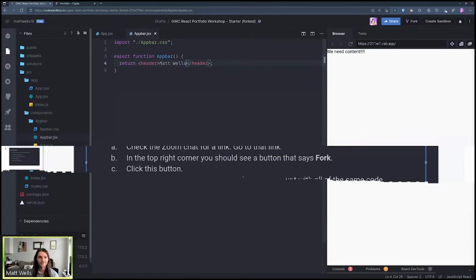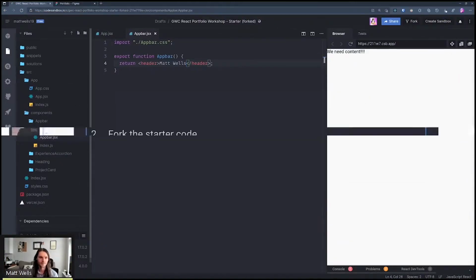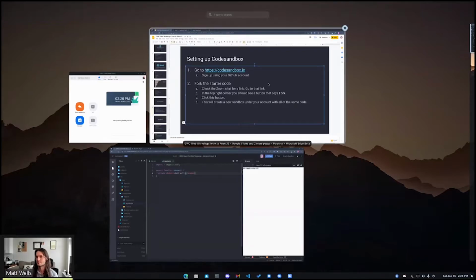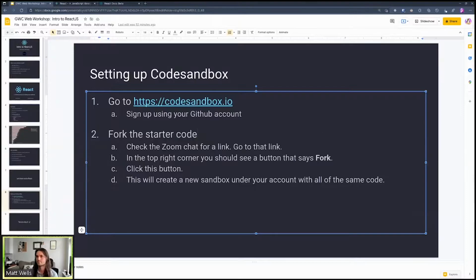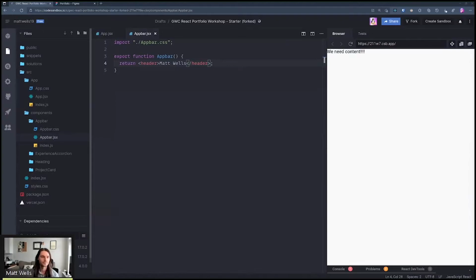Is the screen glitching? Is it very distracting? I can try and fix that somehow. I don't really know how to fix that actually. Gotcha.